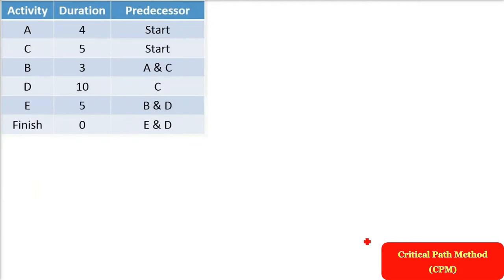Critical path method, or CPM. This is almost like the PERT. There are certain differences. The difference is that here we talk about the critical path. This is deterministic. And in PERT, if you remember, we used to give 3 values for the duration. For any activity to complete, there are 3 values. One will be optimistic, one will be pessimistic, one will be most likely. So what do we do? O plus 4m plus p divided by 6 we do, and then we find out the duration. That was done in PERT.